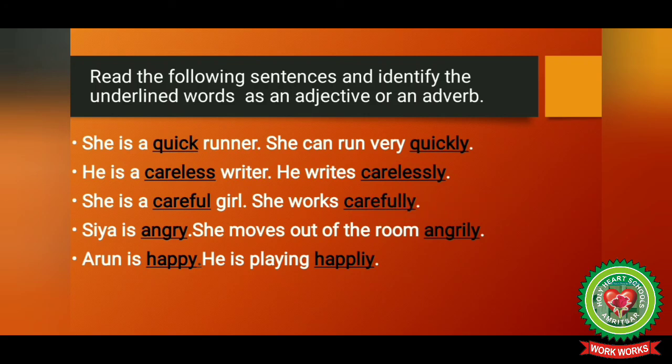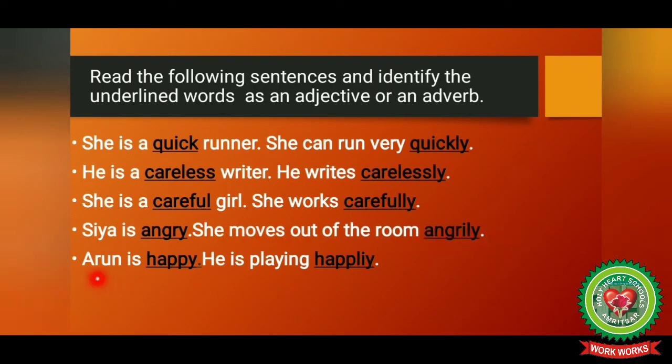Next sentence is, Sia is angry. She moves out of the room angrily. So, how is Sia? She is angry. Here, angry is describing the noun Sia, so it's an adjective here. And in the next part, she moves out of the room angrily. How does she move out of the room? Angrily. Here, angrily is describing the verb moves, so it's an adverb here.